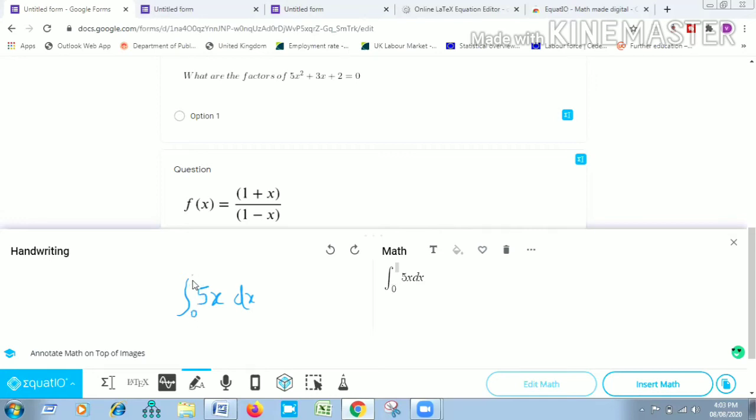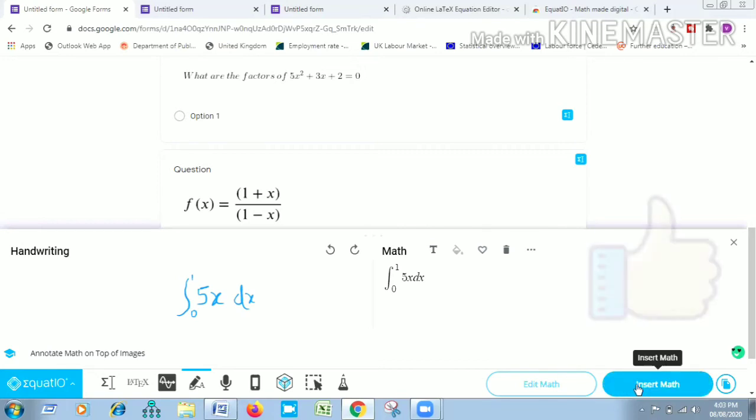See how beautifully handwriting recognition is recognizing my handwriting and converting it into text like this. So it will be much easier to write in your own way, and EquatIO will convert this into your digitalized or computerized form.